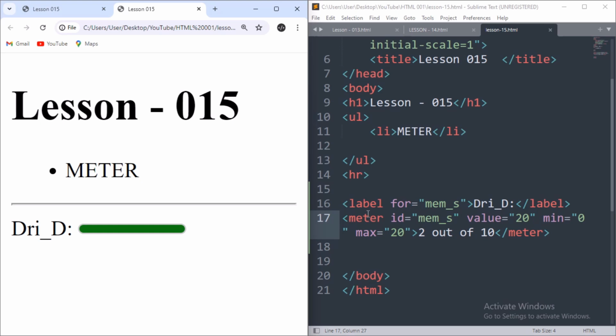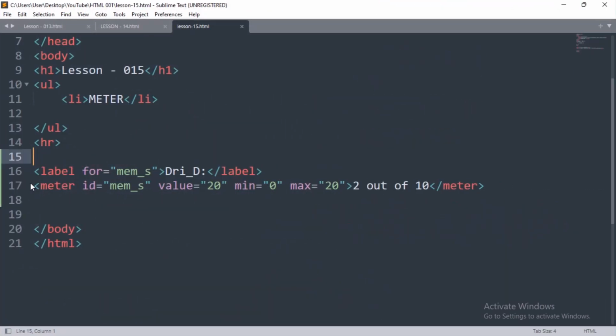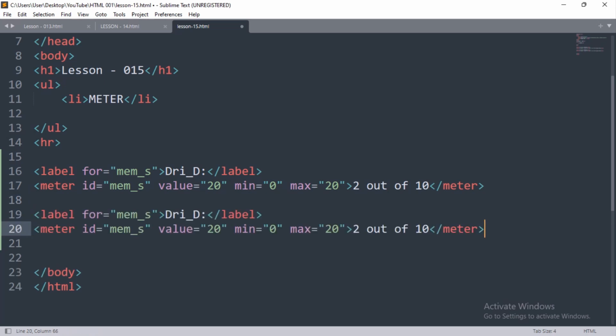So we're just going to keep this like this, and then we write another meter. Another meter will help us with this. In this next meter, we are going to say it is our draft.